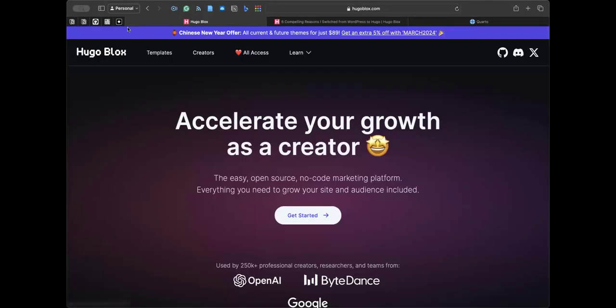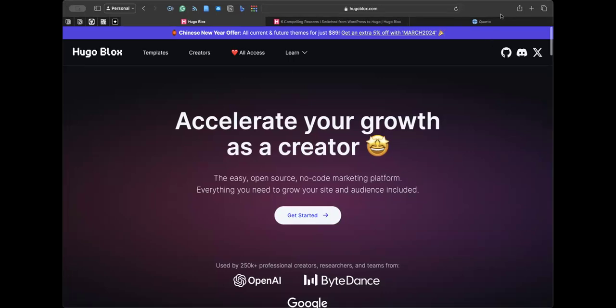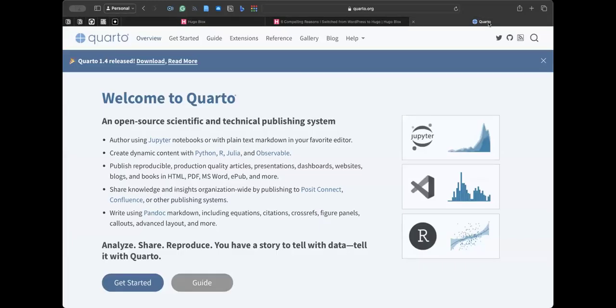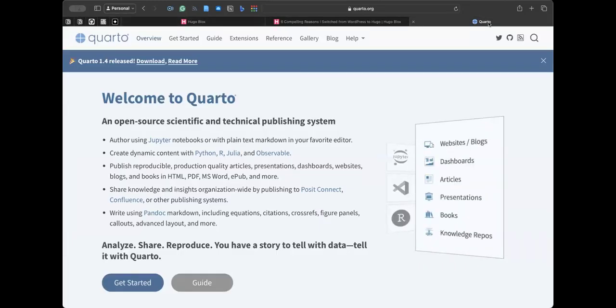Now, why do we care to create a portfolio website? One of the key things we already asked you to do was basically to learn some of the things that will help you to write better while creating a portfolio. That's why we asked you to, number one, start writing Medium blog posts.